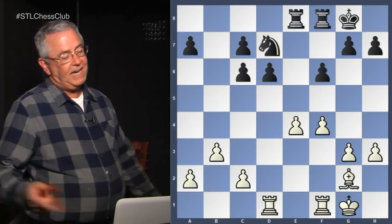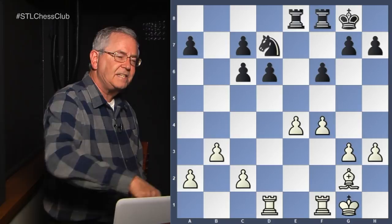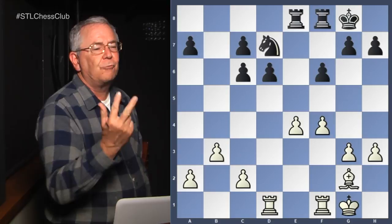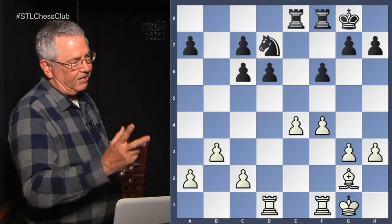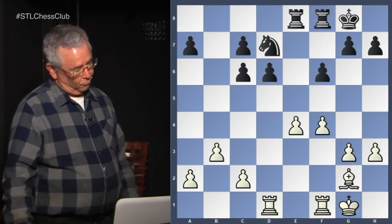And notice that the rook on d1, along with the pawn on e5, is attacking the pawn on d6, threatens to win the pawn. Pawn takes, rook takes pawn, then I'd have a rook and a bishop on that knight, wouldn't I? That looks like elements of a combination. I might not win the piece, maybe I can win a pawn out for my troubles. So, we already said e5, which is the right move.